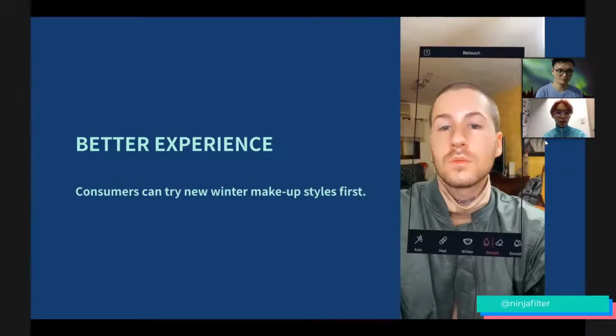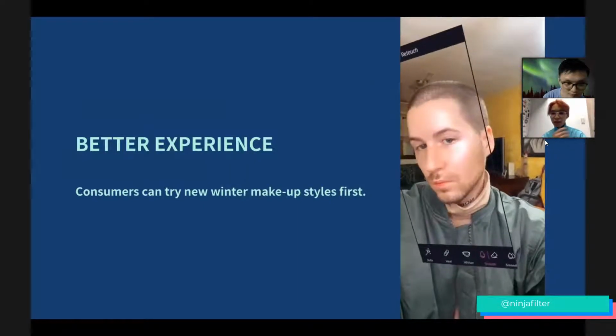In addition, the effect can use not only the front camera but also the rear camera to display AR animation, like your product model or some experience you can give your fans to try.